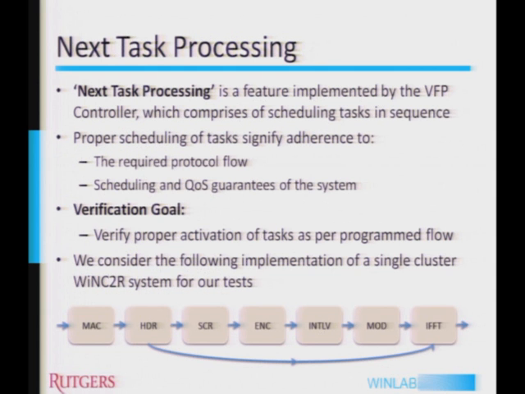So as we had mentioned, next task processing consists of scheduling tasks in sequence. What it really means in the wireless protocol domain is that it signifies adherence to the protocol flow, and secondly, it guarantees the schedules and the quality of service for the protocol on the system. The verification goal for our functional tests here is to see if the tasks are activated as per the programming flow. For this purpose, we consider the following system of 7 functional units in a single cluster unit.